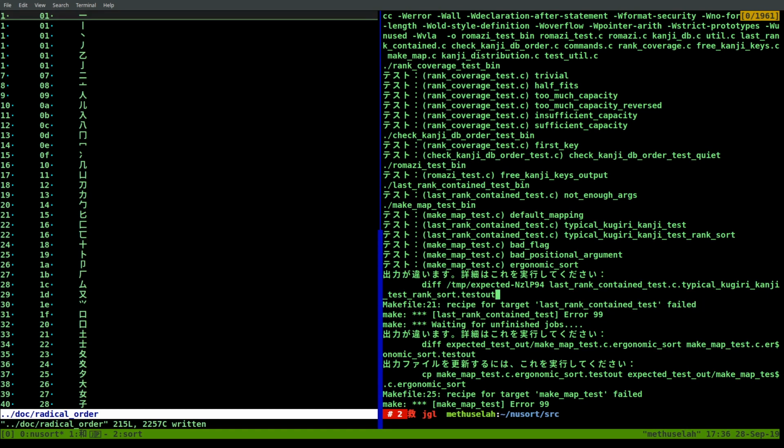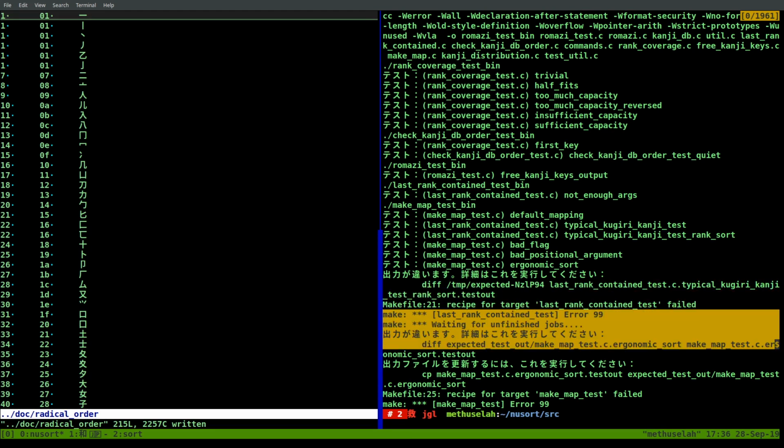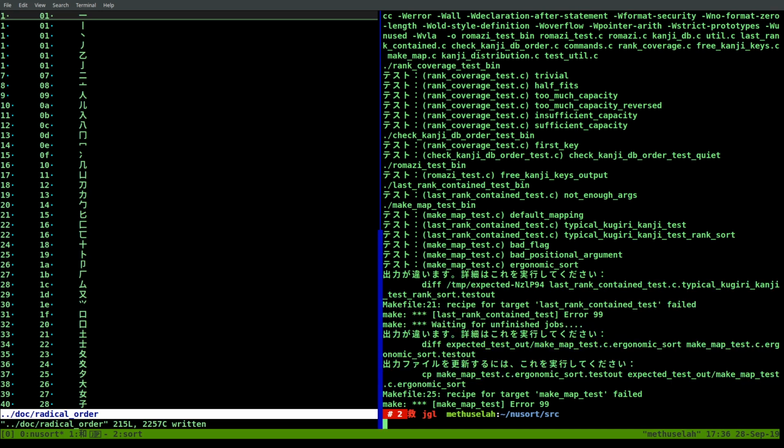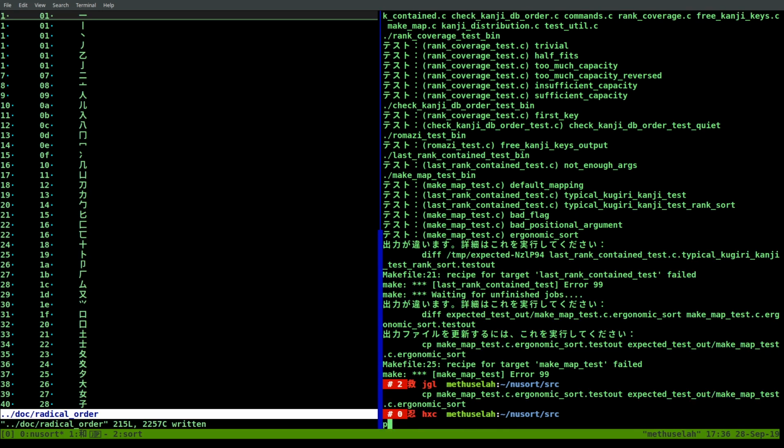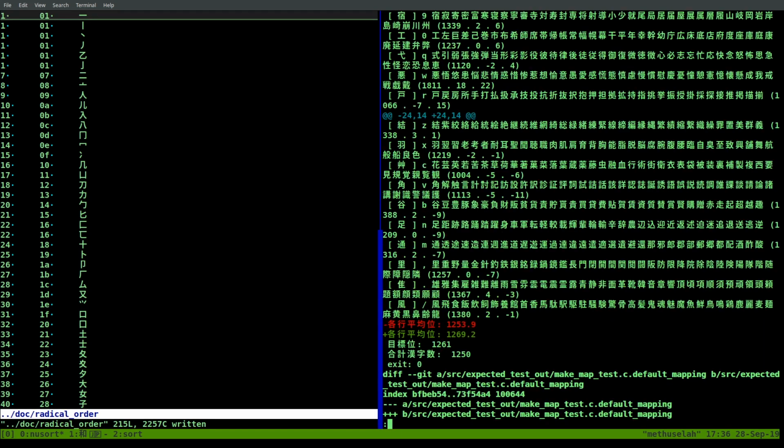Diff. Okay, last rank contained test, beauty kanji test, rank sort. Okay, this needs to be in a separate file. This needs to be moved to a separate file. So here, let's fix this one. And let's check what we've changed so far as tests are concerned.